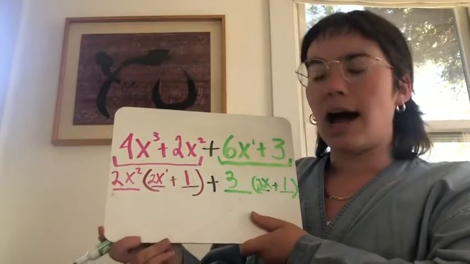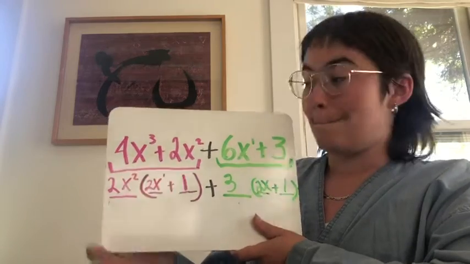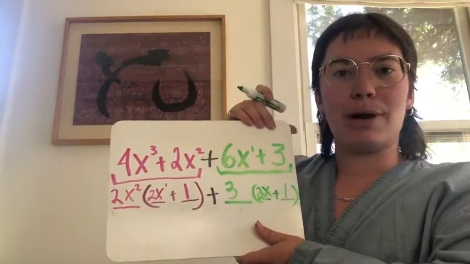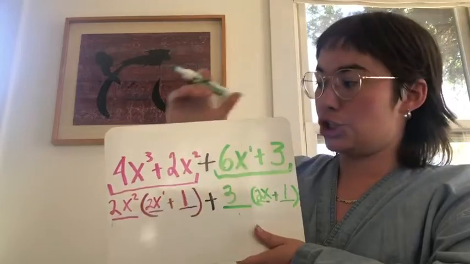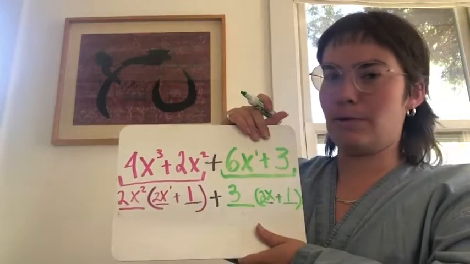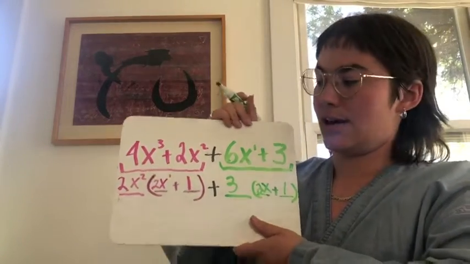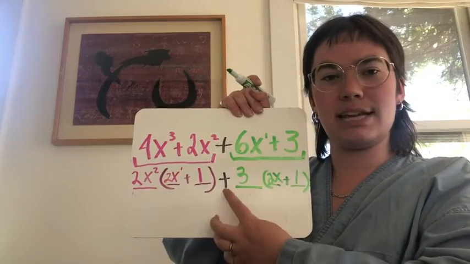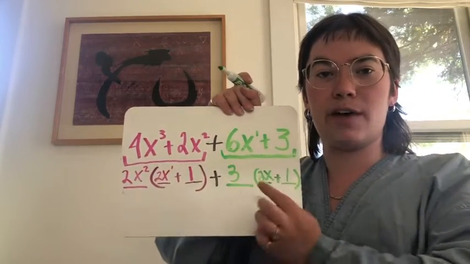Boom. I have successfully factored my polynomial by breaking my polynomial down into two binomials and doing what we've been doing for the last few weeks. And the only thing that's different is I now have a plus sign between my two factored binomials. Let's get all of this new info, not so new info, down in our notebooks by continuing on to the notes section of this mini lesson. Let's get it.